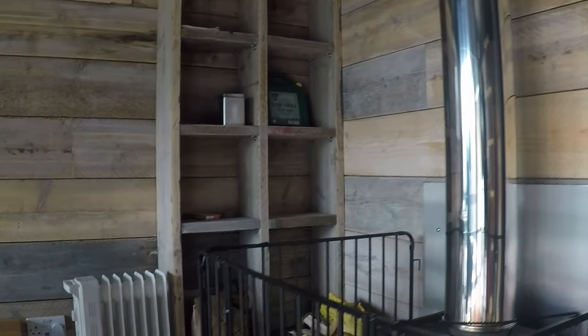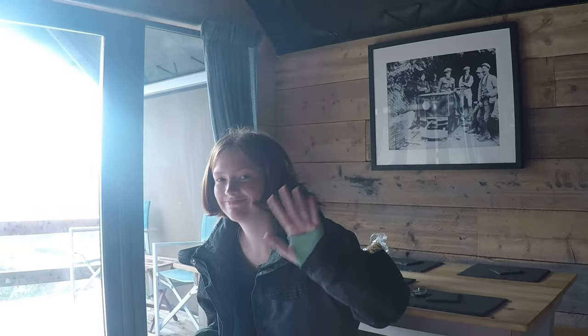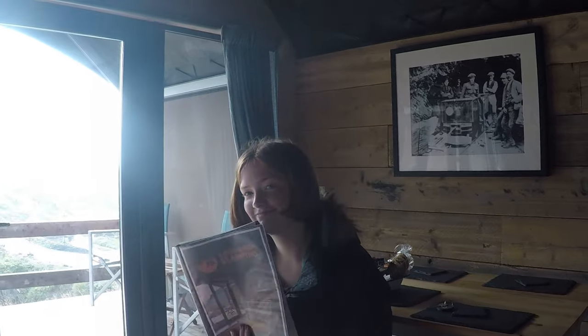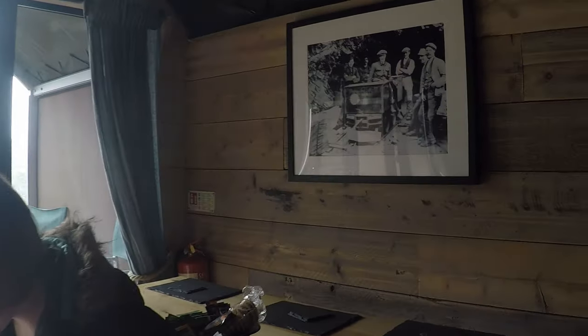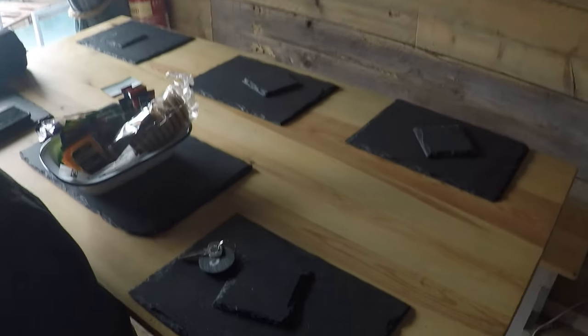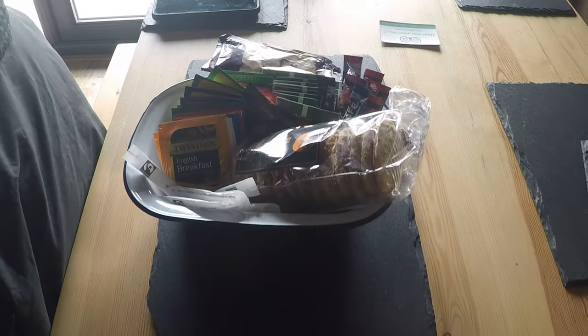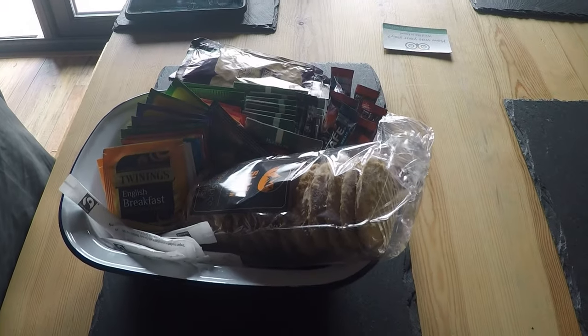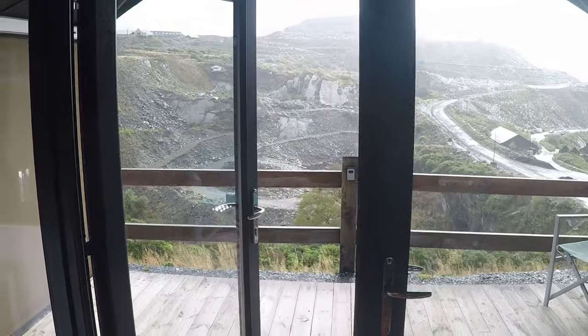As you turn this way you have a hot belly for heating later on. Over there they supply some briquettes and some wood, and there's actually a wall heater as well. Willow is checking out the information booklet that tells you all about the site and what there is to do. You get a little table and slate placemats — because we're in a slate mine I guess — and a little plate of goodies with lots of teas, coffees and biscuits. The view outside is sensational.